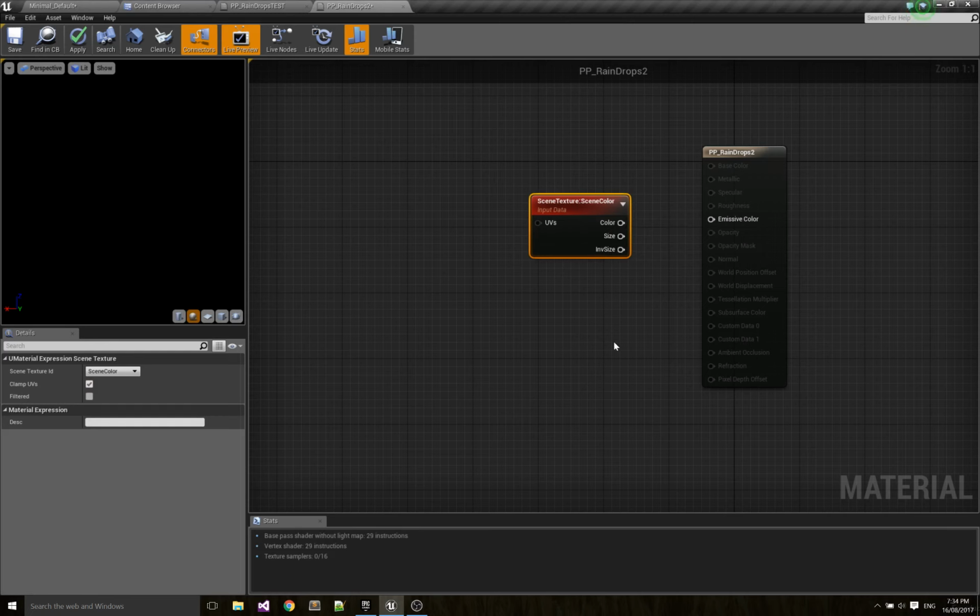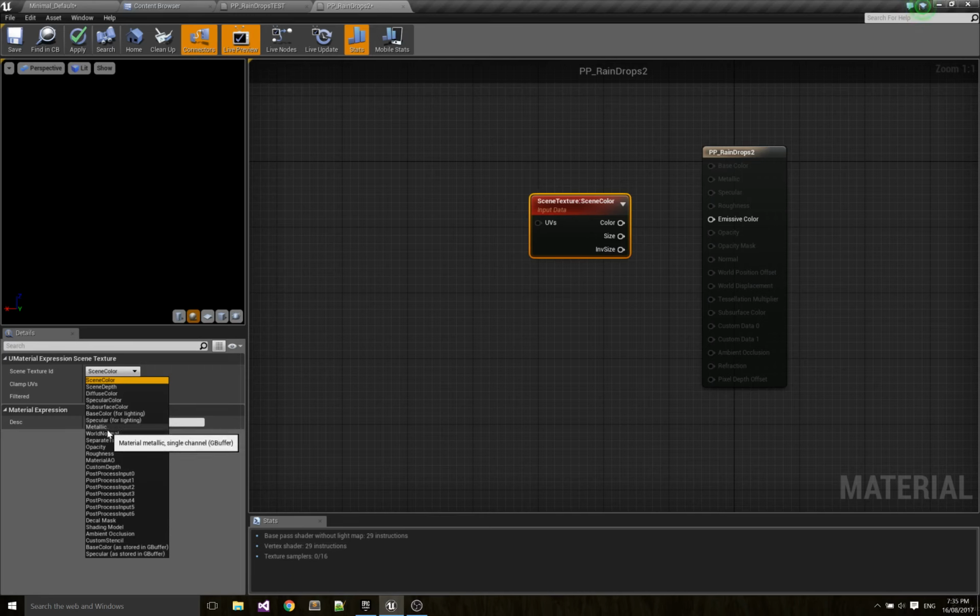Now what this node allows me to do is read from any of the buffers that Unreal has already created for me. So those could include the diffuse color of every pixel on screen, the metallic, the shininess of every pixel on screen. I could get the world space normals as well. Or I could get the actual final image, including lighting calculations. So I can basically say with this node, hey, Unreal, just give me the final frame that you've created. And I can actually do that with this list over here. And these are all my options that I can link up here.